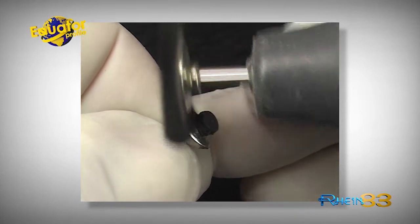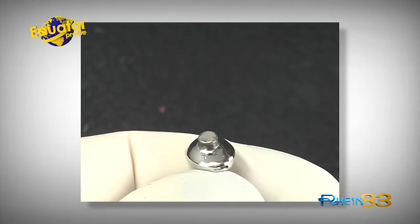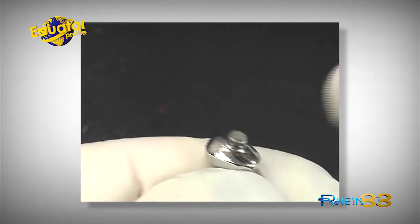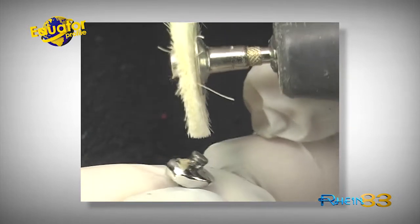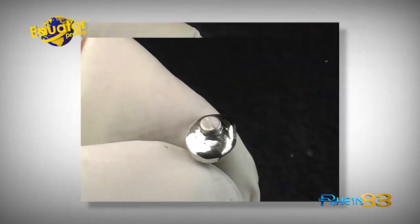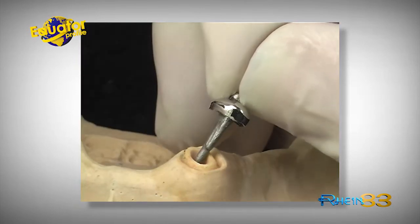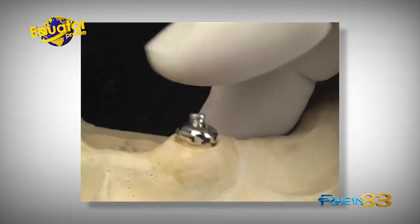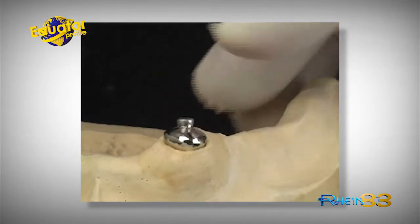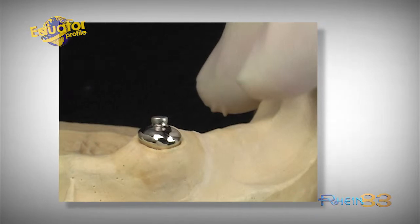At this point, we have two ways to proceed and finish the process. Number one: cure the stainless steel casing with the retentive cap directly fitted into the prosthesis in the laboratory or in the mouth of the patient. Number two: create a cast reinforcement in order to protect the prosthesis from any damage or invisible cracks. Through the use of prefabricated castable components, it is not necessary to duplicate the model. This allows you to have a strong prosthesis, reducing costs and lab processes. To learn the technique of setting up the reinforcement structure on OT Equator Profile, you can refer to the Connections for Overdenture menu, Chapter Cast Reinforcements Without Duplicating.